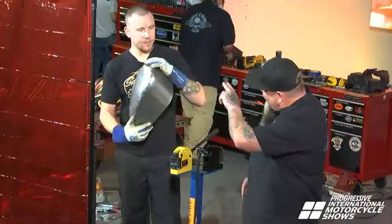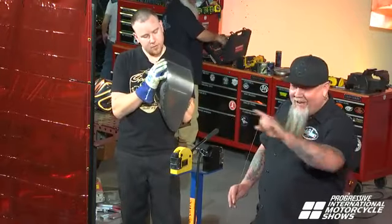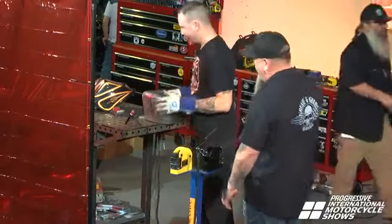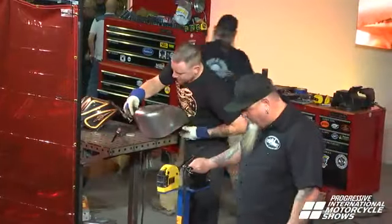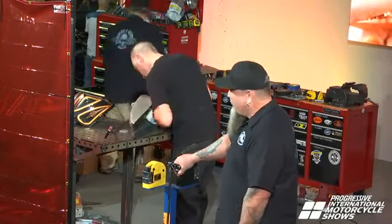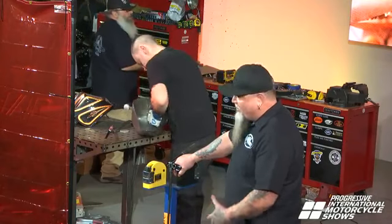They were looking for a continuous weld, a consistent puddle all the way down so that it was sealed. Now guys like to take pictures of their welds and put them on Instagram, and they like to show the dimes. But to Evan's point, a pretty weld isn't necessarily a good weld. So if you're getting into welding, pay attention to penetration. That's what's important.